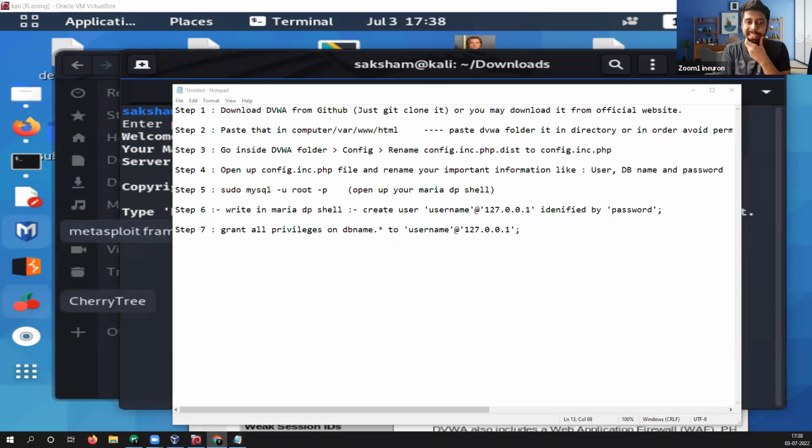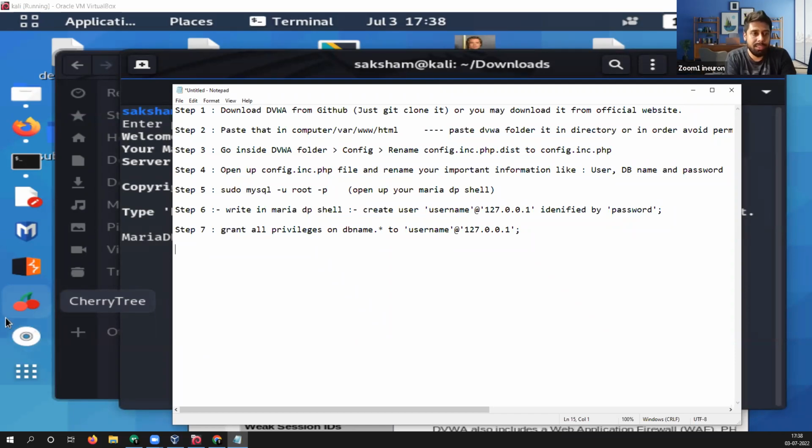Okay, so these were the quick steps that need to be done in order to run this DVWA, right? Okay, so step 7 is done, and now there is one error that you need to fix.